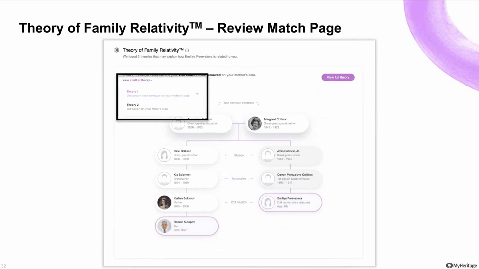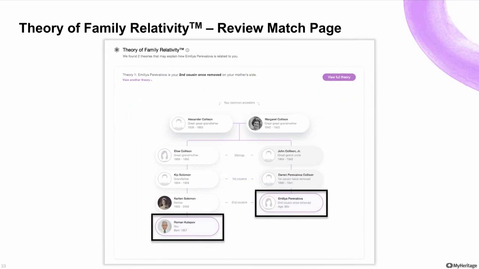Now, the reason that sometimes this kind of thing happens is because people could be related from various family lines, ancestral lines. This happens a lot with endogamous populations, for example, and also because the information that was provided in one or the two theories suggests differently. So we are providing this to the user so that he can see for himself, go over the theories and decide which one makes more sense, if not both. Now let's look at what we show here.